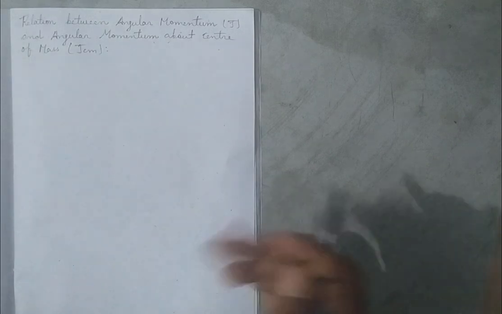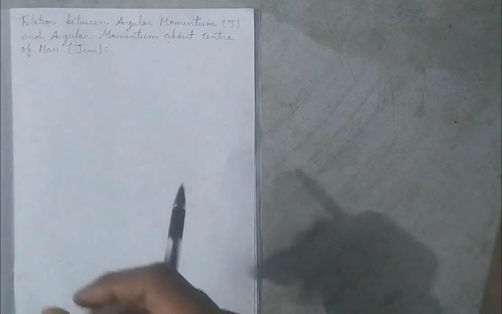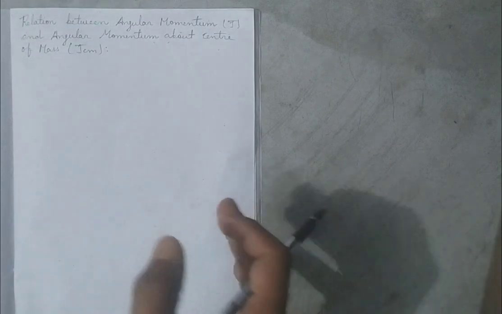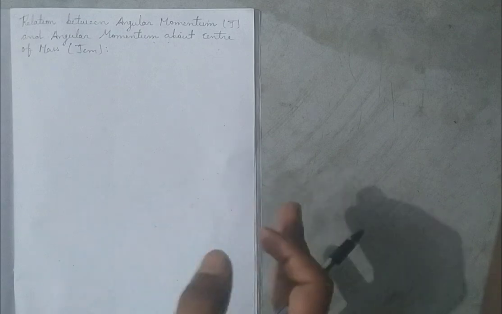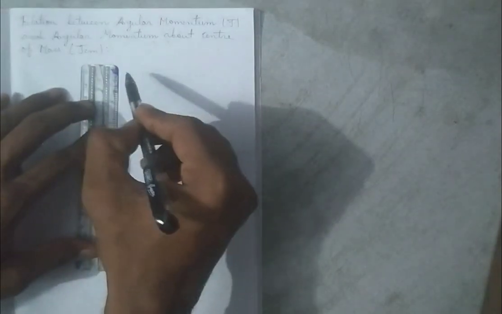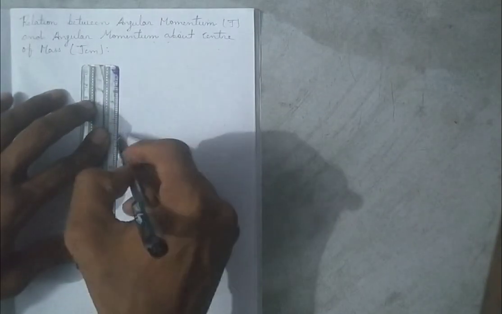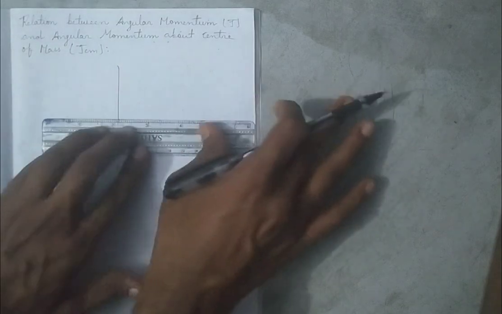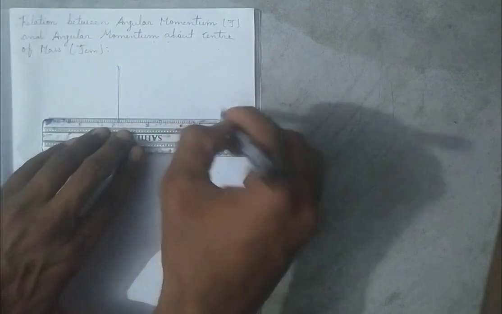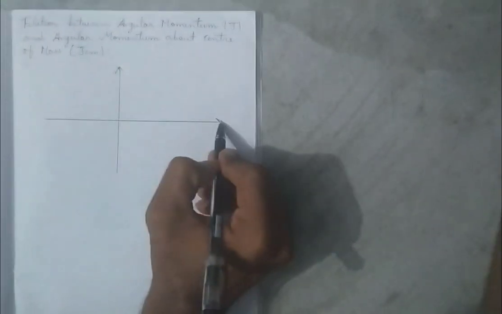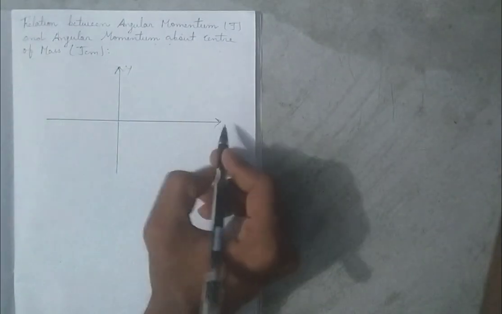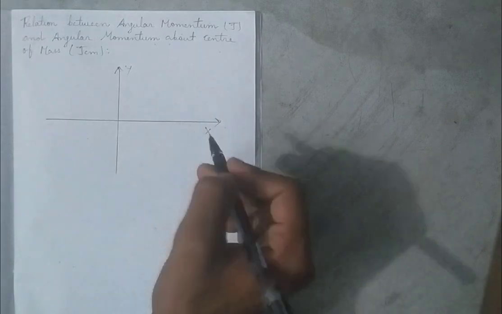This makes the calculation easier, because if we consider all the particles one by one, the calculation becomes hefty and complex. Now, in mathematical terms, let's try to define the center of mass. For that, we need a Cartesian system. Let's take a two-dimensional Cartesian system. We can also take three-dimensional, but just for simplicity, we take a two-dimensional system, where this is the y-axis and this is the x-axis. Also, we consider a system of particles.